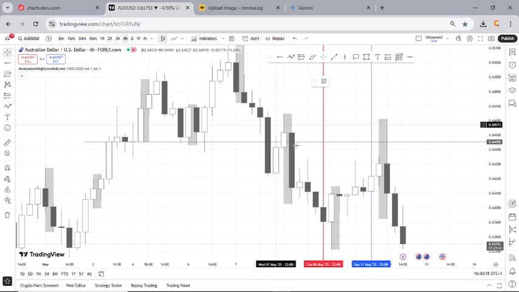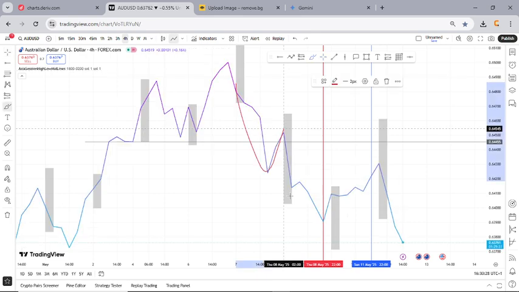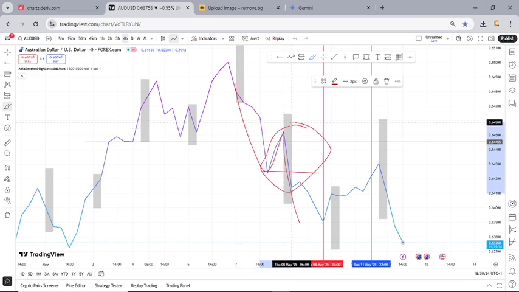Now, on 4 hours, can you see, if you go to line chart, you can see that I have a breakout, which is an example of what I showed before, which is a down movement. I have a breakout here. So I'm expecting market to come to any zone in this breakout and I sell off.